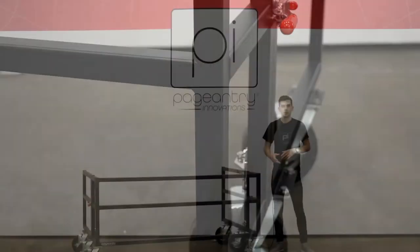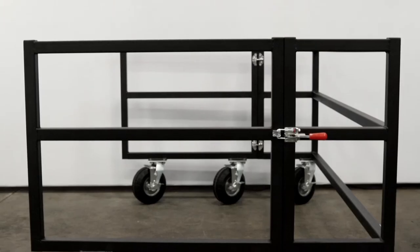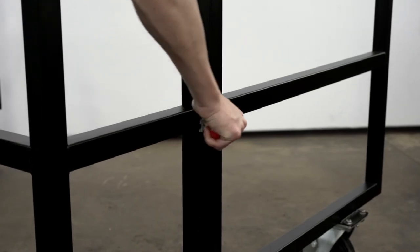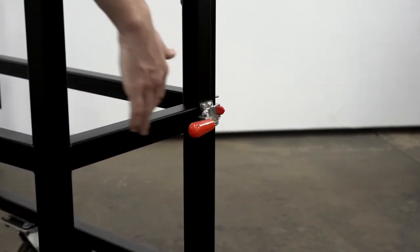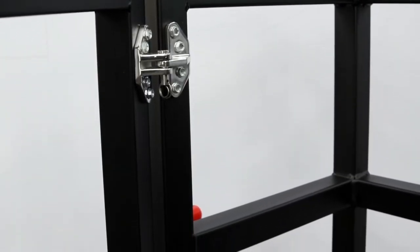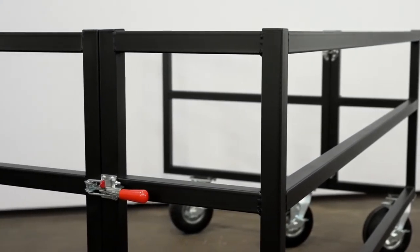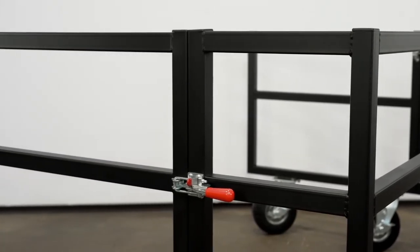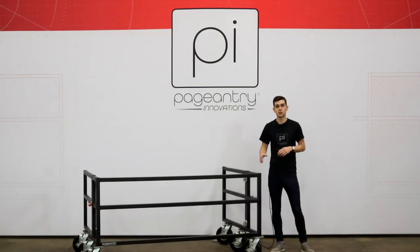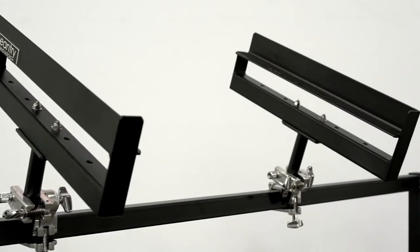Here's our AR-40 Folding Field Rack. With four feet of depth when opened, there really isn't a setup that's too big for the AR-40. The folding field rack can fit two to three auxiliary percussionists inside with room to move around the setup. The AR-40 has two articulating arms that collapse to a narrow 20 inches deep to make transport and storage super easy. Like the other models, the AR-40 has both upper and middle levels and vertical supports that all accept standard inch and a half square tube clamps. The upper level has enough room for virtually anything you can throw at it. The middle level can handle concert toms, impact drums, snare drums, and whatever else you need. The mid level can also be turned into a great area for small accessory instruments with a tray table or two added. You can even add one of our accessory holders for a glockenspiel or electronic mallet instrument to the top or middle level.